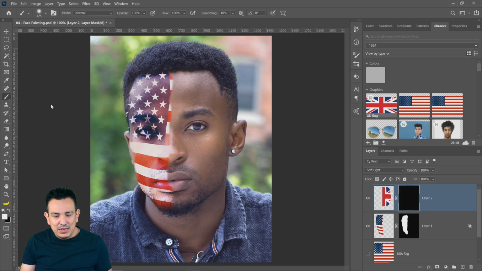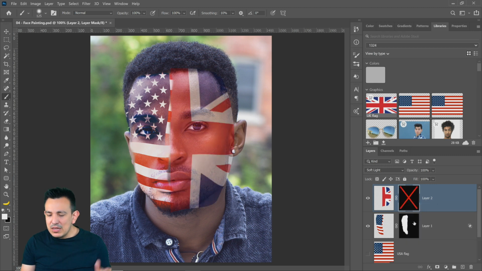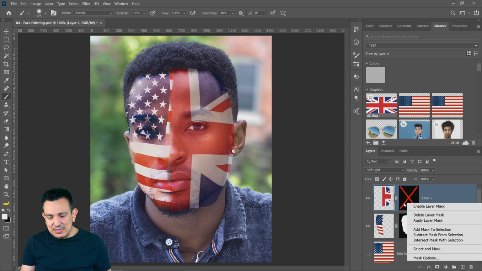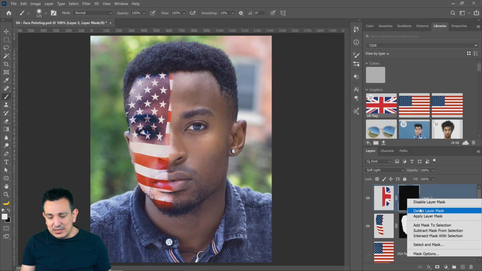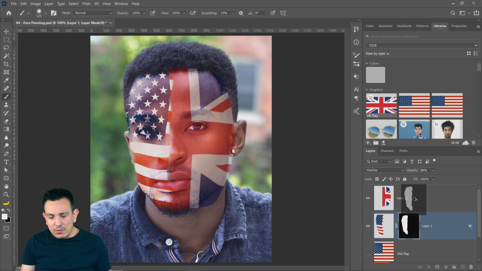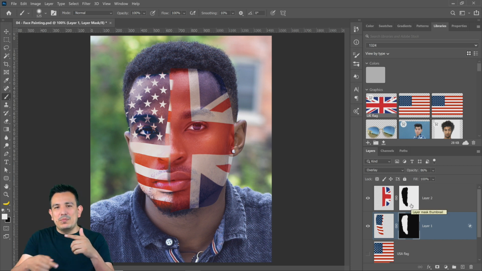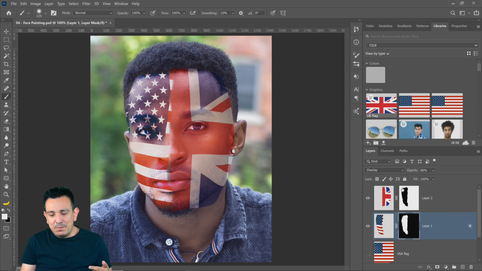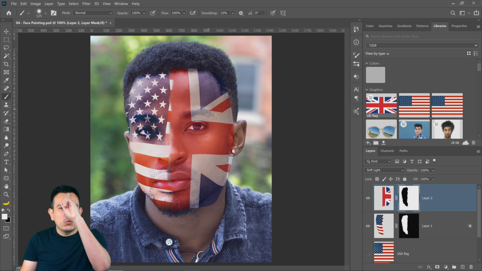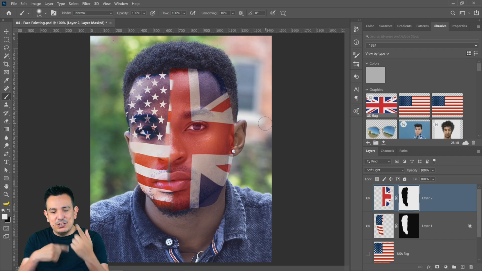And again, what I'll do is, oh, here's the trick. I'll show you guys something cool. If you hold Shift and Alt, let me delete this layer mask, the UK layer mask. If you hold Shift and Alt and drag up, Photoshop creates a layer mask that is inverted from the layer that you selected. So in other words, it duplicates the layer and inverts it at the same time. And then you can paint with black. And the reason that I did that was so that I wouldn't have to worry about the edge. The edge will be the same because it just flips it.